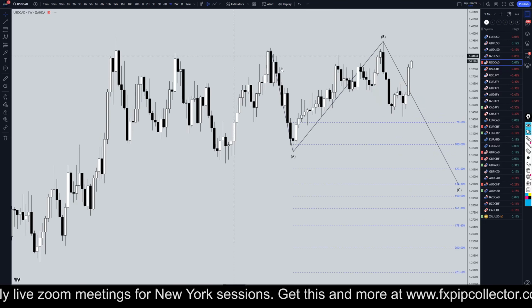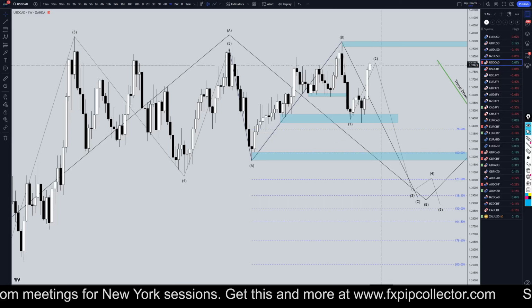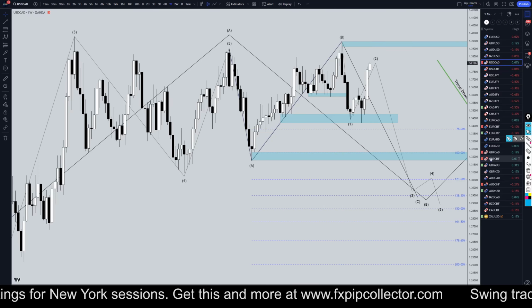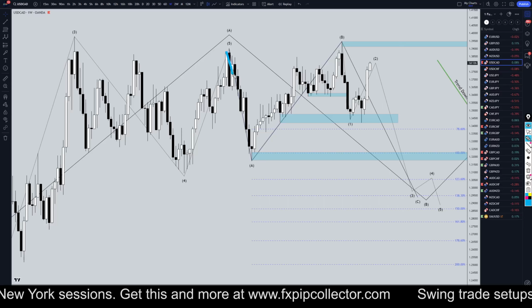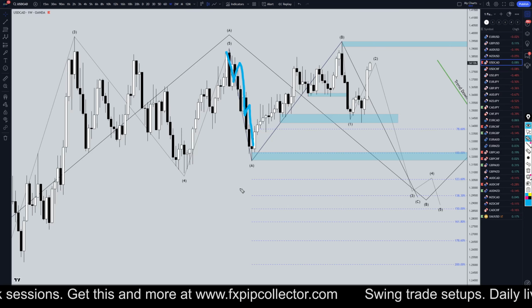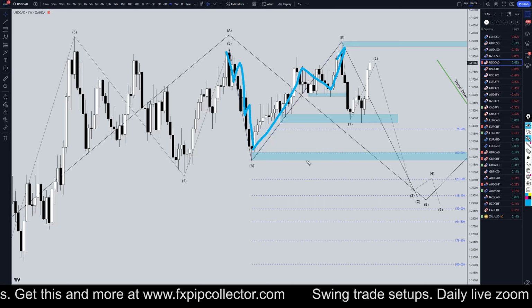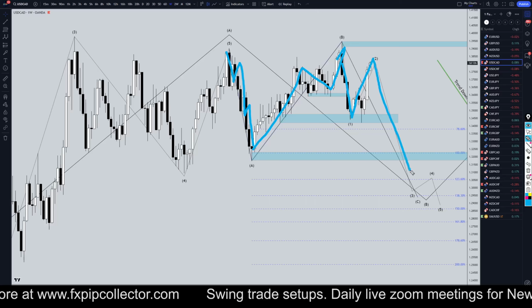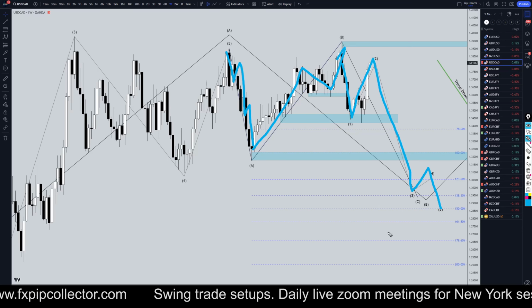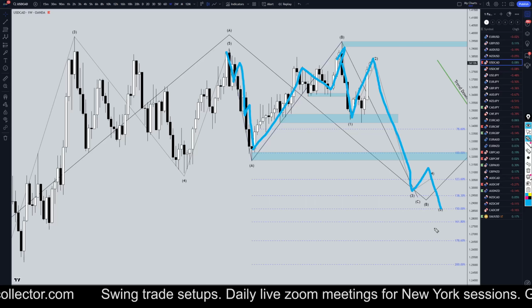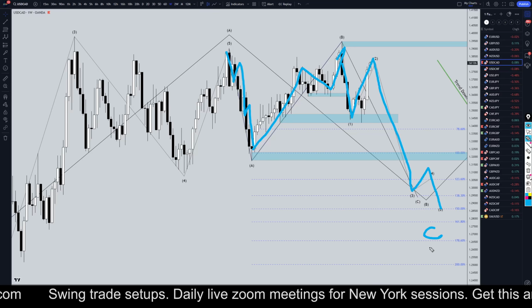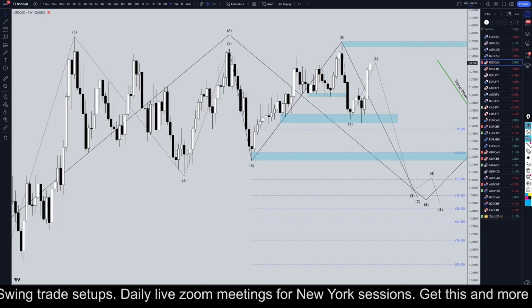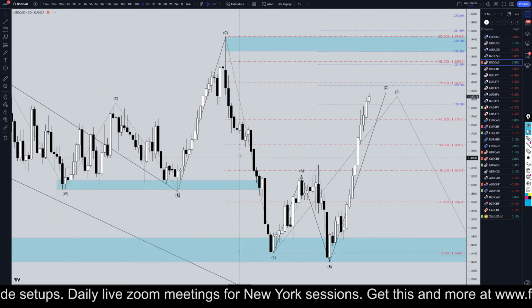Going down to the weekly, this is a very, very strong move to the upside, but to me, it seems very clear that this is likely a 1, 2, 3, 4, 5 of A. This is 1, 2, 3 waves up for B, and it still seems to me that it could be a 1, a 2, and then it should go down and make a 3, a 4, and a 5, which would be a 1, 2, 3, 4, 5 of C, most likely a C of B. So let's keep going down to the daily time frame.